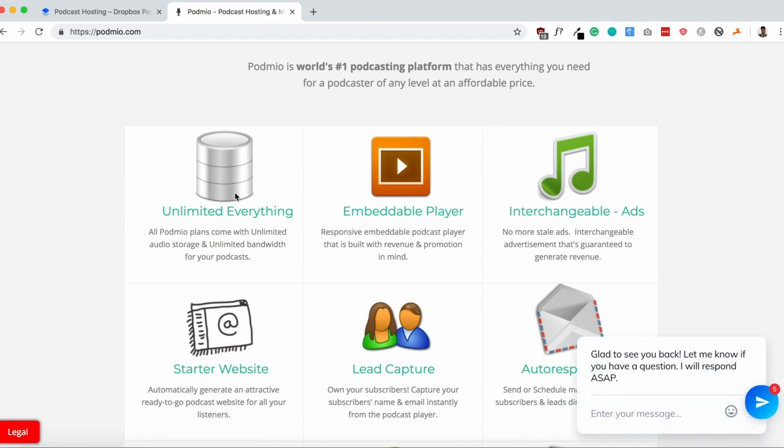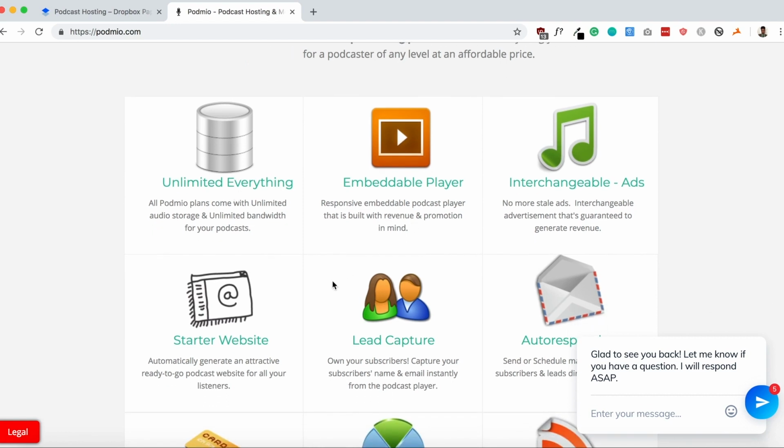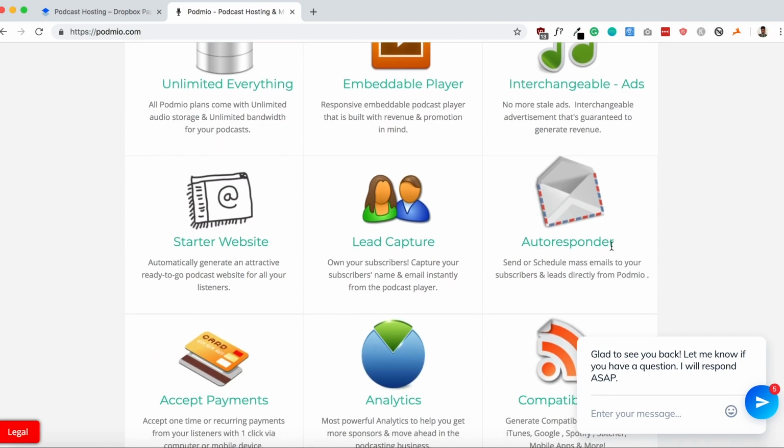Number one, unlimited everything, okay? Remember I talked about how important that was? It's unlimited, and I can not worry about how much space I'm going to use. The next thing is that it already has a lead capture ability on there. All you need to do is hit a check mark, and then it will help you capture your leads. Next, it has autoresponders, which pretty much means I can send out emails right from Podmeo.